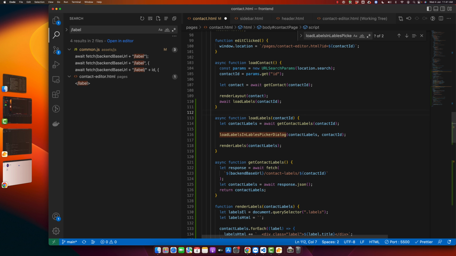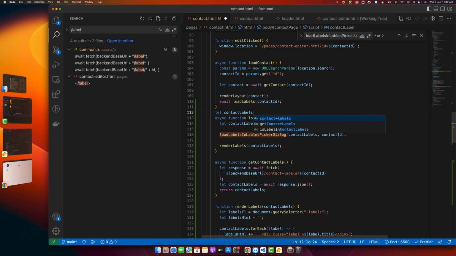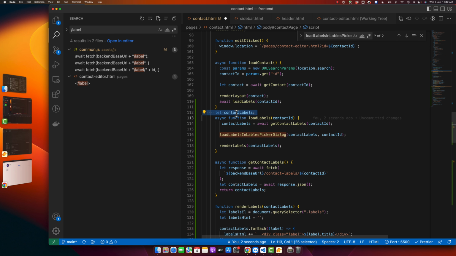So here I would define it, let contactLabels, and here I would just reuse it. In this way, whenever I load data in this variable, that data would be available in this variable globally.